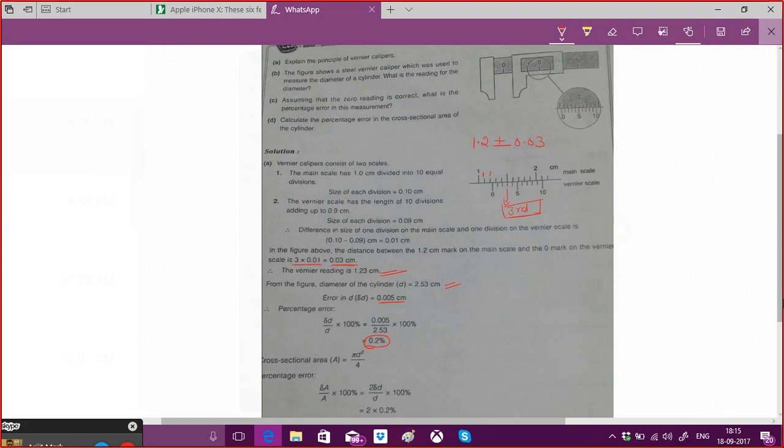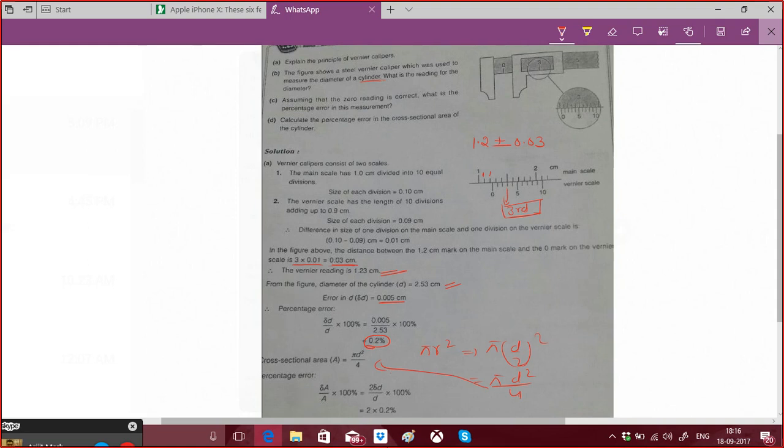Yes, that's right. And then they are talking about the cross-section area, it is here, okay? They are saying it is a cylinder, okay? Yes, cylinder, right. So area will be pi r square, because that part is circular. So pi r square, you can also write this as pi times d by 2 whole square, which will also be equal to pi d square by 4, which you are seeing here.